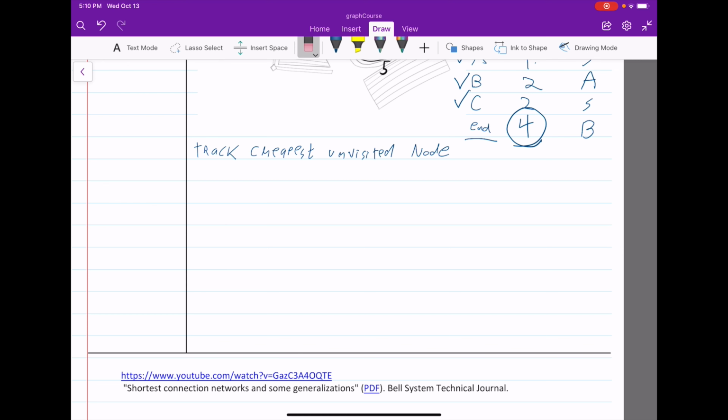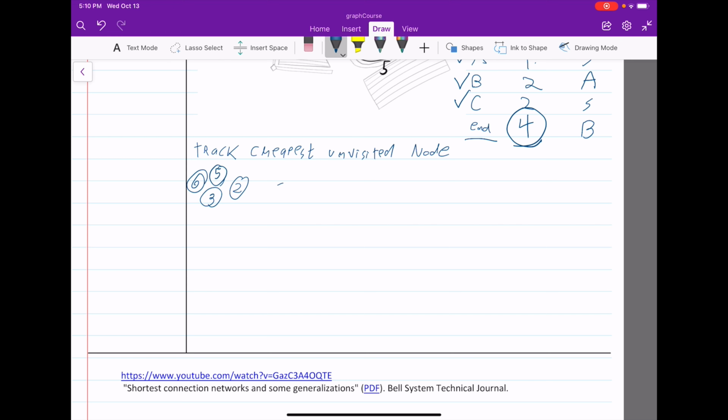What does tracking the cheapest unvisited node at every step look like? Let's say we had objects with a cost associated with them. So we have something that costs, I don't know, like 5. Let's just say we have marbles with different costs on them.